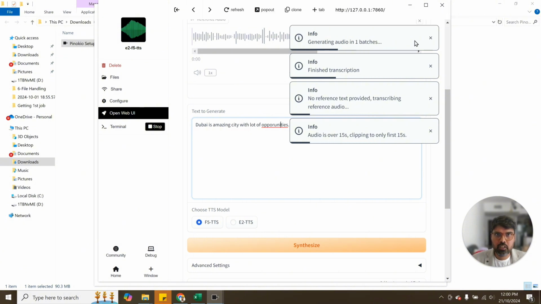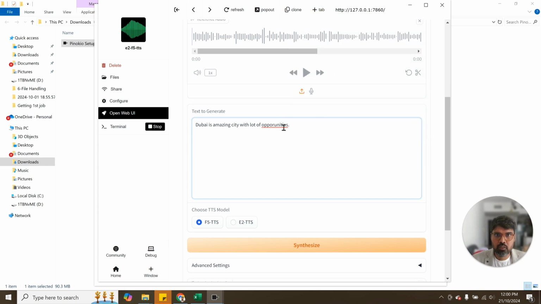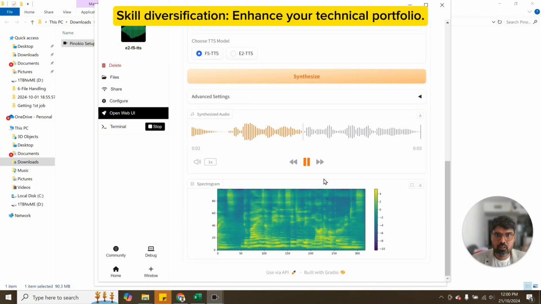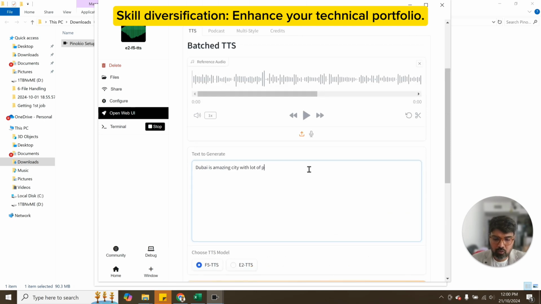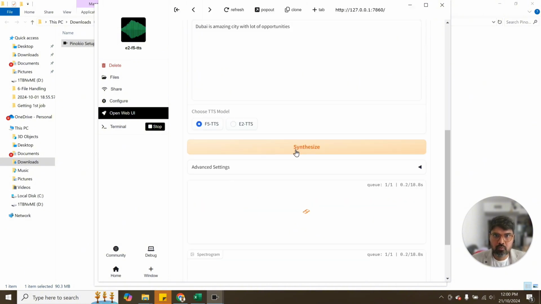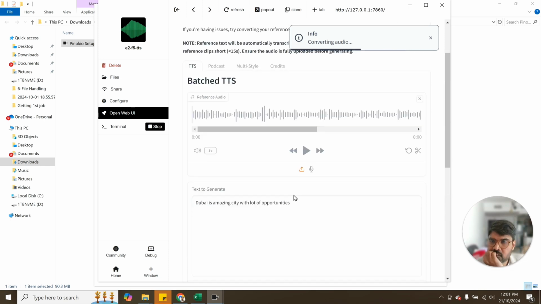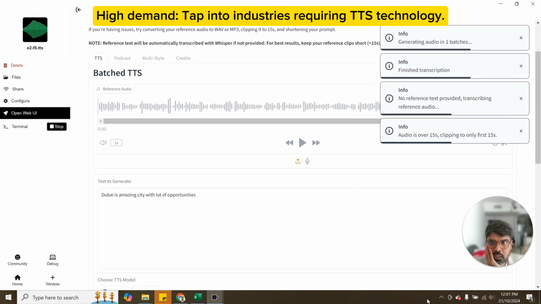So everything is happening, the inference is happening, it is running on my local system. Dubai is an amazing city with lot of opportunities. So whatever I'm saying here, it is giving me that specific answer. And this is running on my local Pinokio system.